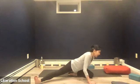Again, it's not a competition, it doesn't matter how flexible you are. You're just making shapes with the body. If you're in this position and you find that this is happening, the rolling back, that's where you'll need to sit up a little higher. And that will give the pelvis room to tilt forward so that you can lengthen the spine. Okay. If it's really too much, you can always do this seated on a chair. All right, so I'm going to give you all a moment to get to the version that works best for you.